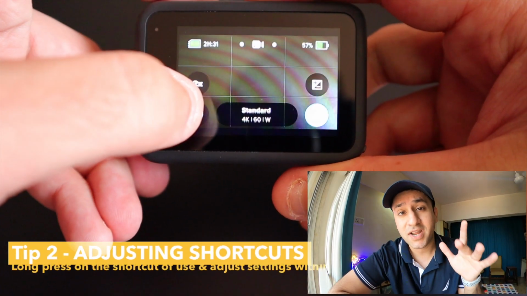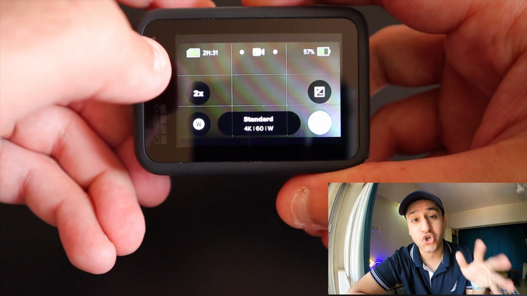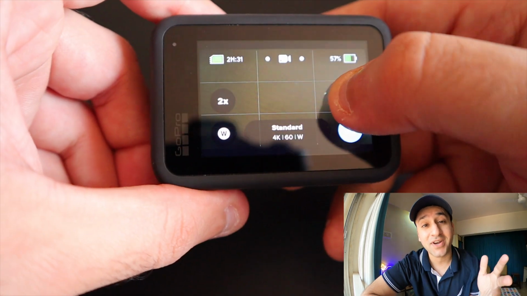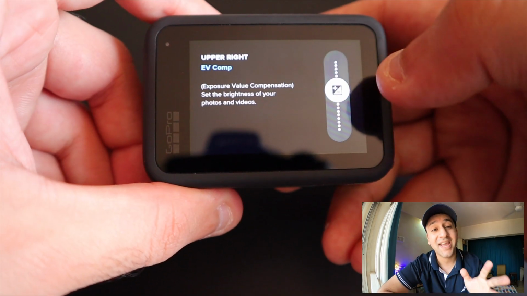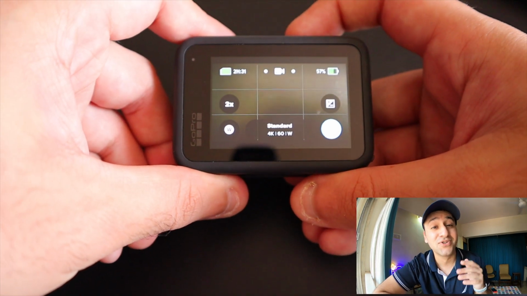Now, to change that shortcut on my screen, normally what people would do is tap on your preset, go into the preset selection menu and choose the shortcut that has to be displayed. Did you know that you can also change your shortcuts on your screen by just long pressing on any particular shortcut? It's going to open up the shortcut menu and let you adjust what you want on your screen directly on the fly without actually having to dive into any of the menu. I didn't know that you could actually do this, and I too used to jump into my menus, go into 3 layers of menu systems just to change that shortcut icon on my screen.